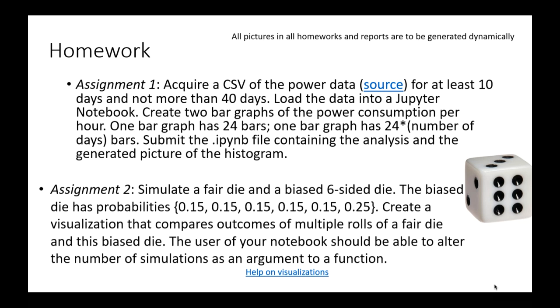How are you applying ways to evaluate? If you think back to the coin flip, we sort of assumed that those outcomes would be fair, so we didn't bother assigning the outcome probability of heads versus the outcome probability of tails. So you will need to figure out how to assign an unequal distribution to a set of outcomes. A suitable sample size of all rolls of the dice is a good question that you will have to answer by figuring that out. The homework doesn't say to do 1,000 rolls of each die and that will tell you whether or not the die is fair. But the goal is that you should be able to take any value that a user would provide as an argument to a function as your input. It's just like generating the random data. Where I don't have an answer, I want to be able to put in that number.